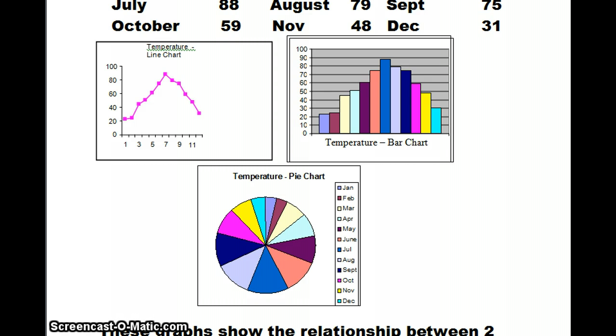But if we look at the top two charts, what is bad about those charts is they're not labeled adequately. We have 1 through 11 labeled down there. We're assuming that those are probably months 1 through 11, but where's 12? And going up the left-hand side, we have 0 to 100. We don't know if we're talking about Celsius or Fahrenheit. So it's a very poor graph as we have it labeled. The one on the right, where it's the temperature in the bar chart, doesn't even have them labeled. So we're going to assume that it's January, February, March, and so on.